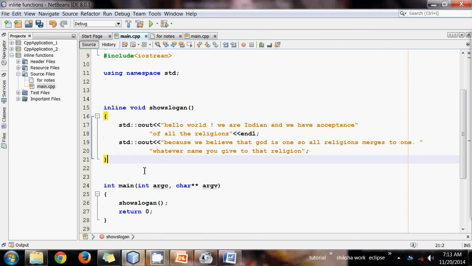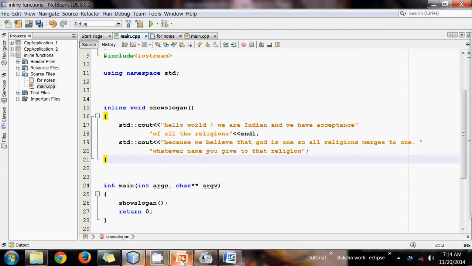But it also considers some points, like the number of statements written in the inline function. The compiler may deny you to make the function inline if the number of lines is more than 7 to 10. It may also deny you if there are complex calculations done in the inline function. So it is a request, it is not an order. A compiler may deny you.